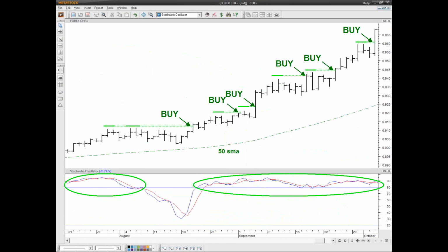So you don't have to hide your account statements from your significant other. You can show her what a smart trader you are, or him, what a smart trader you are, by simply saying, boy, I'm in sync with the trend, and I'm not caving into conventional wisdom, because there is no consistency in trading with these conventional methods that we've been taught. All right, so that is the technique in a nutshell. You should understand it now.